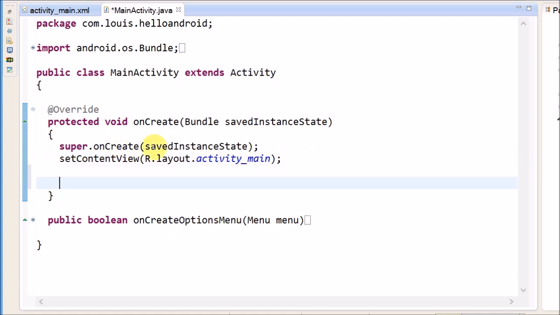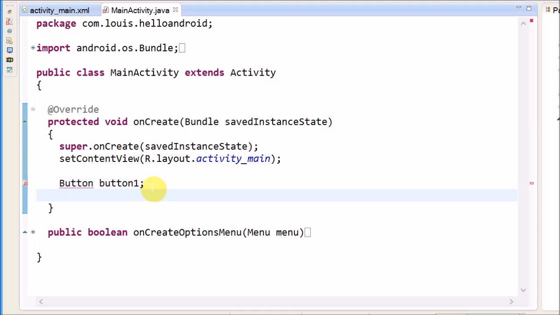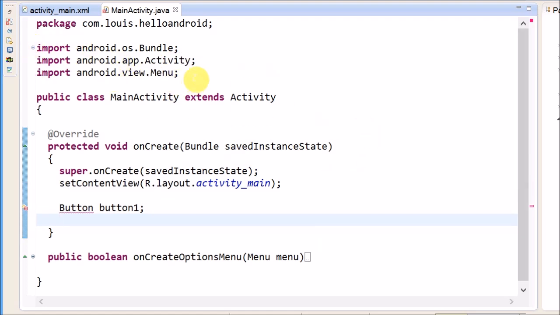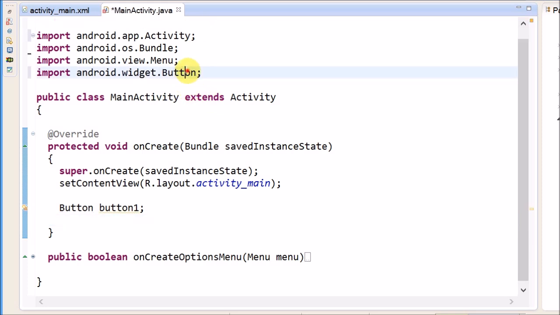When the application starts, it goes to onCreate, and here is where I'm going to get my button 1. So I press Control Shift O. It's not imported, so when I press Control Shift O, it comes to import. So that's the new import here.